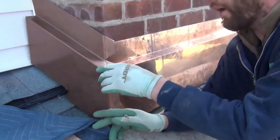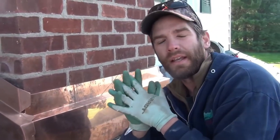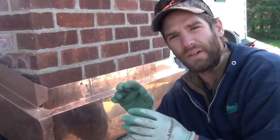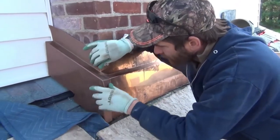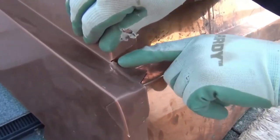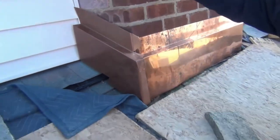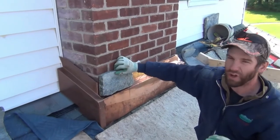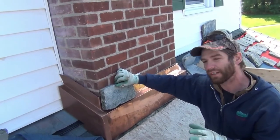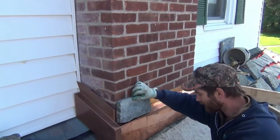If you come to a spot where you cannot get your origami right and water could potentially go the wrong way, I highly recommend Lexel caulk — it's like silicone on steroids, a phenomenal sticky long-lasting caulk. I'll probably put a little dab in the tricky spots. Once this is fastened in, we can go crazy with our stonework and it's going to look so much sharper. When your eyes are open to this, you'll notice commercial buildings where stone starts right at the shingles — it just looks wrong and won't last.